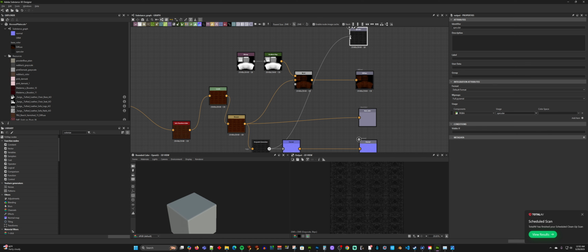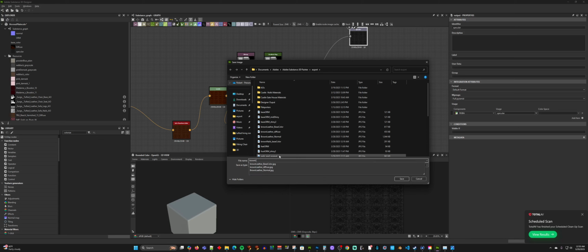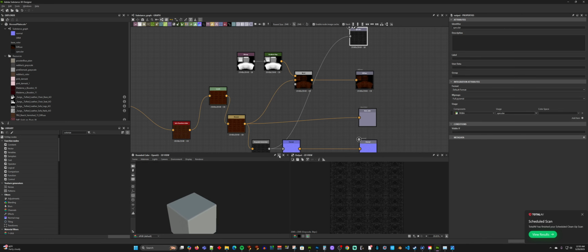This will be called brown leather seat specular. We'll do build, upload, image, brown leather seat specular.